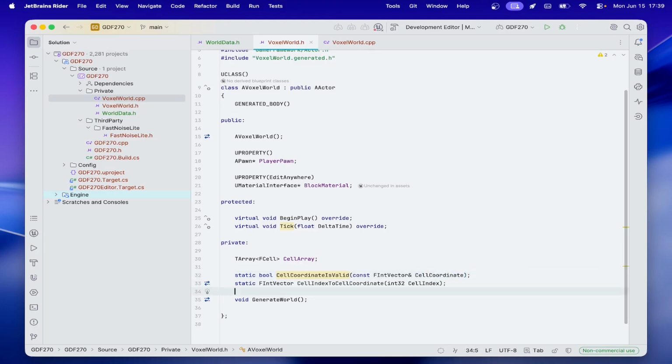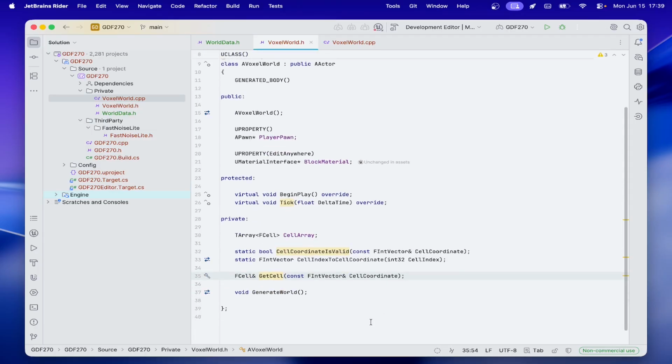We will also introduce a function that will get a reference to a cell when given a coordinate. This way we don't need to run the conversion from cell index to cell coordinate every time ourselves. Finally, we will introduce a function that will actually calculate the exposed faces for a particular cell.